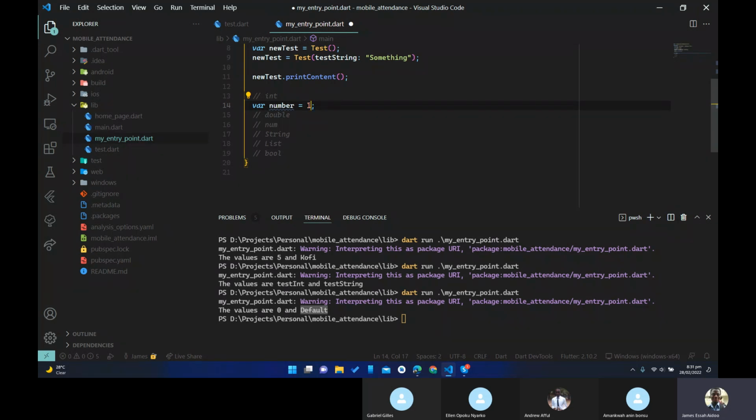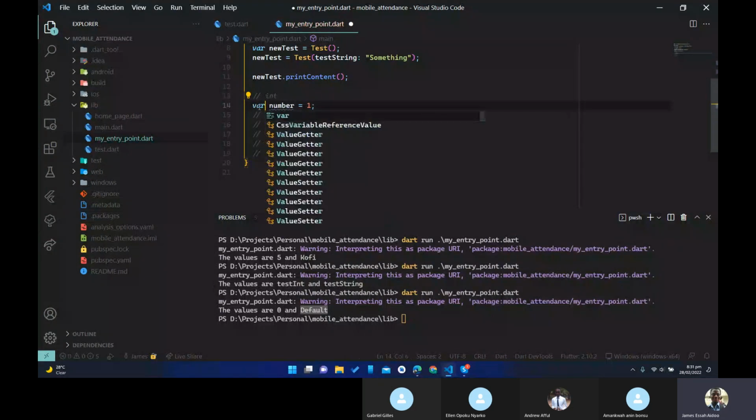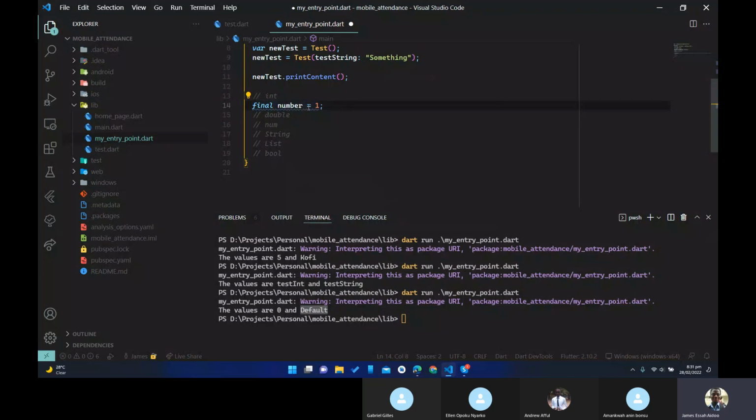The value is 1. That will infer and know that 1 is an integer, and it will implicitly give our number variable a type of int without us specifying it ourselves. So we could have done int number equal to 1, or var number equal to 1, or final number equal to 1. Do you get it?